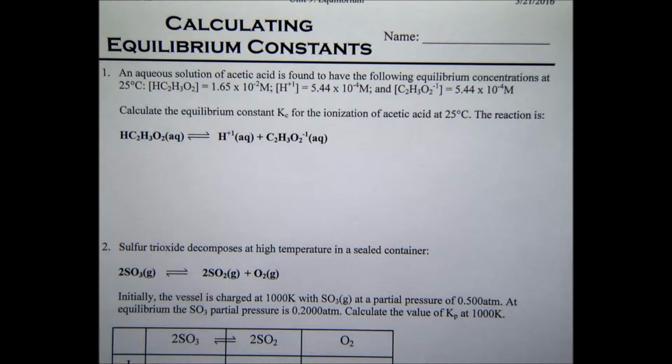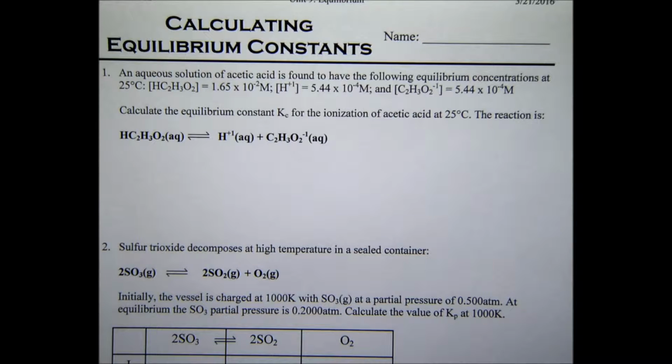So this reaction you'll see quite a bit in the next few weeks, but it is acetic acid dissociating. So we have 7 strong acids that we've learned earlier in the course, and basically pretty much everything else is a very weak acid. And our next unit will deal specifically with acids and bases, but here we're actually going to look at what a weak acid is.